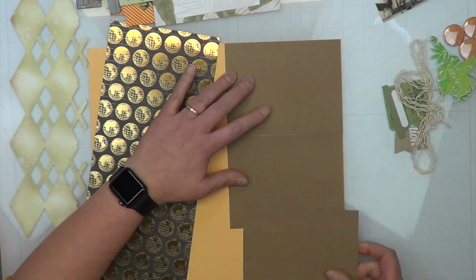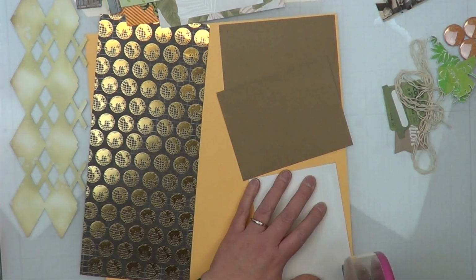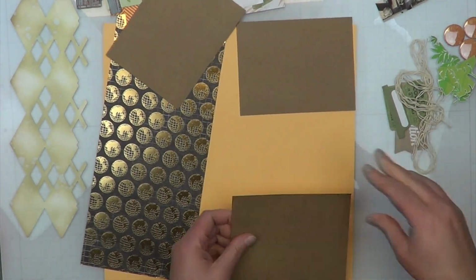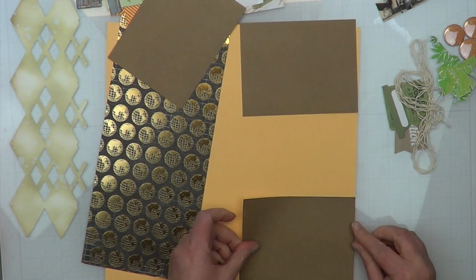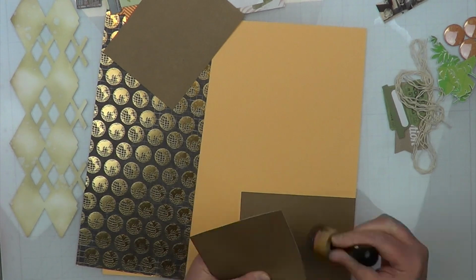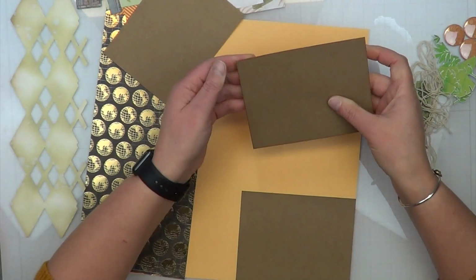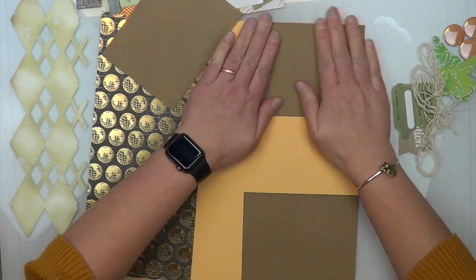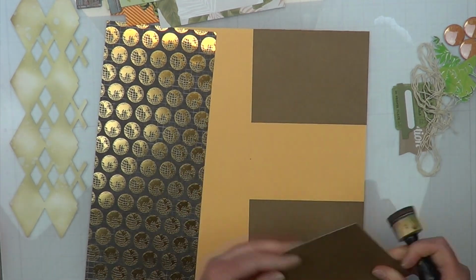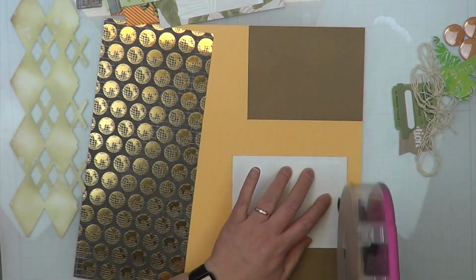Now, the first thing I want to do is figure out how I want all of these wood grain pieces to go. And I knew that I wanted them to go either on the left or on the right as a panel piece. And what I'm doing is I'm going to ink all of the edges because they have a white back to them, which means they're white core as well. So I'm just trying to get rid of that white and also to make them look like really huge pieces of wood, because again, I am trying to get into the photo.